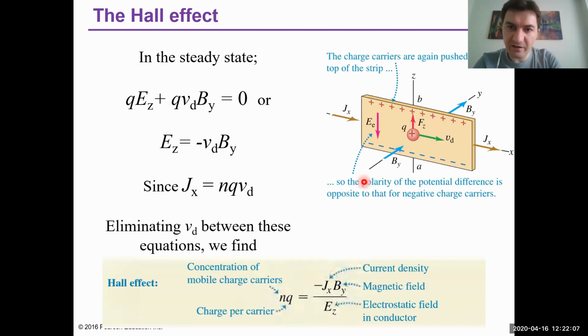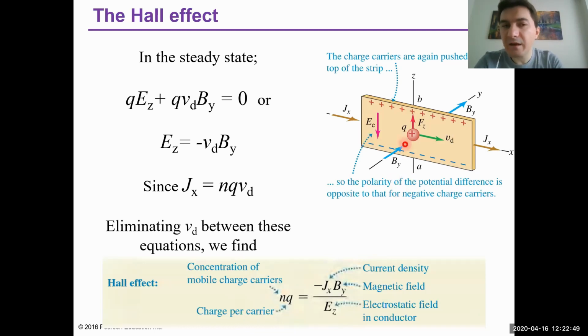Whenever I apply magnetic field, there will be a force acting on the charges. This force is given by Q times the drift velocity times B, QVB, right? This is the direction of the force. Then the positive charges will be collected here on top, and negative charges will be collected here. So this side will be positively charged, this side will be negatively charged, and there will be potential difference in between due to magnetic field. Okay, this potential difference is called Hall EMF or Hall voltage, due to the Hall effect.